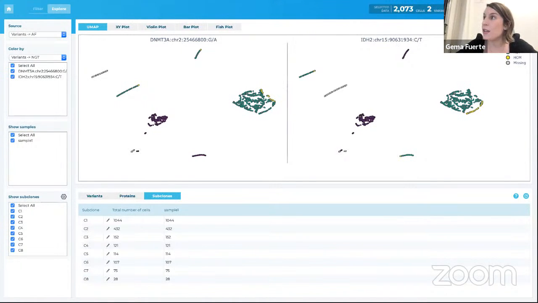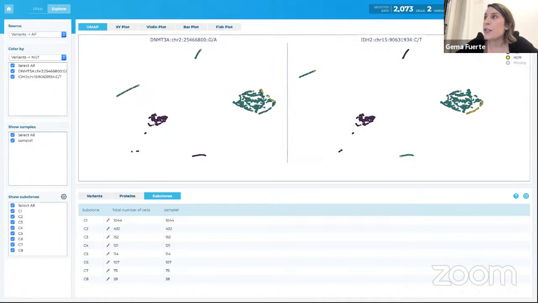So here you have the legend for the genotype. You have the wild type, heterozygous, homozygous, and missing data. So remember I said there were some clones that seem to be artifactual. Actually these ones happen to contain missing data, as you can see here. And this legend is clickable. So what you can do to not be distracted by missing data, or keep only the clones with the complete data, is select missing and you will not see the clones that contain this missing data.